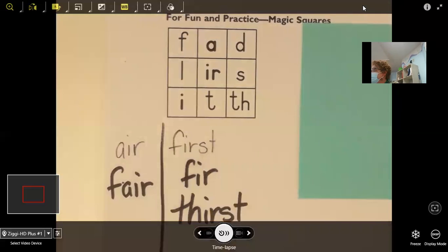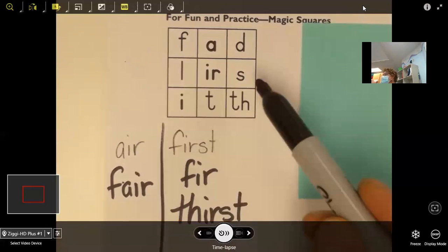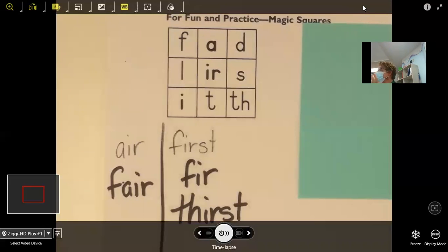What were you thinking? Fire. So we don't have an E. That would be an I consonant magic E. We would need an E, but it's also not an IR sound. You hear it says fire, so it's a long I sound. So we would have to go in this little one over here, but we need an E. Bird? Bird. Let's see.